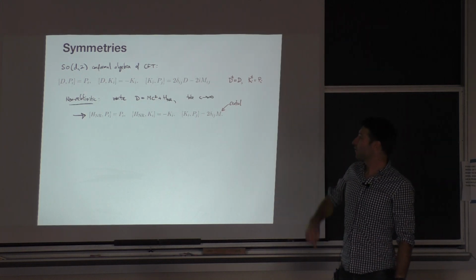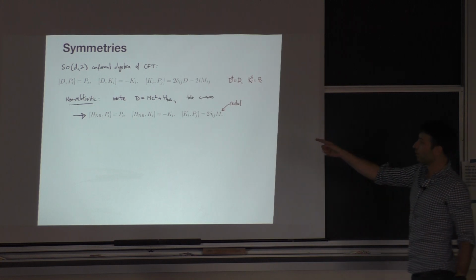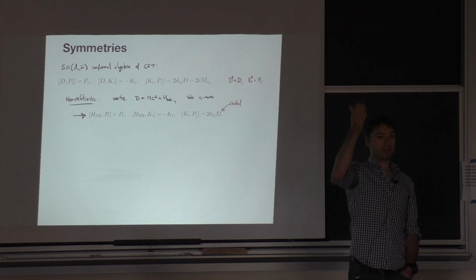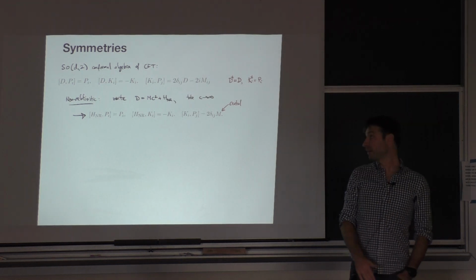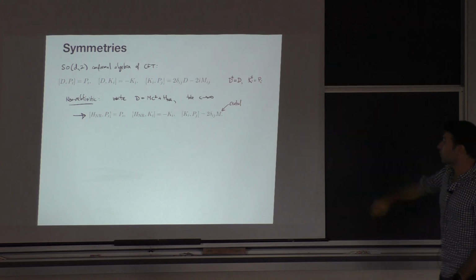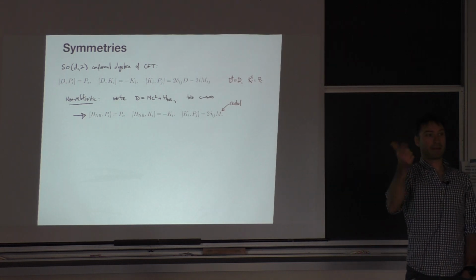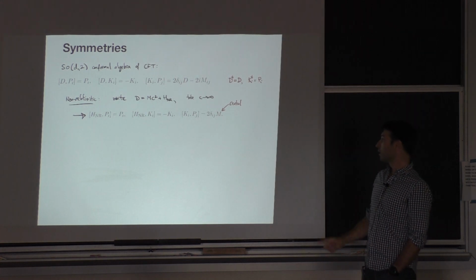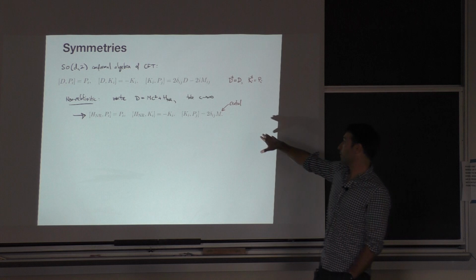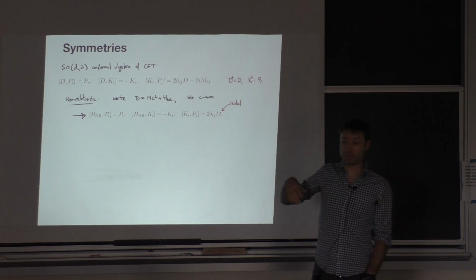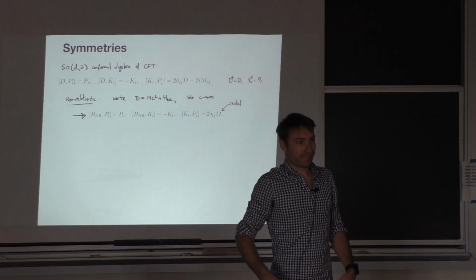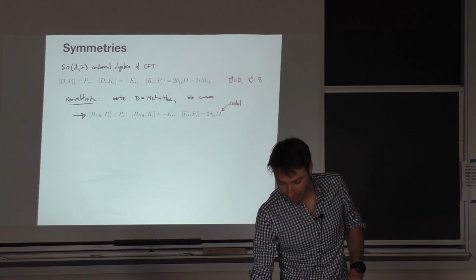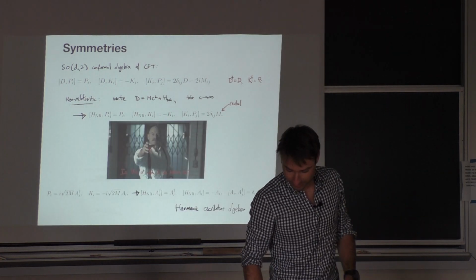And okay, the first two things are basically the same. One way of saying it is that P acts like a raising operator, it raises energies, and K acts like a lowering operator, lowers energies. But then the thing that's novel now: usually in CFT, the commutator of K and P is the dilatation operator. But now the commutator of K and P is going to be a constant, or this central element, think of it as a constant. And you might look at this and say there's raising operators, there's lowering operators, and the commutator of raising operators and lowering operators is a constant. I know such an algebra.